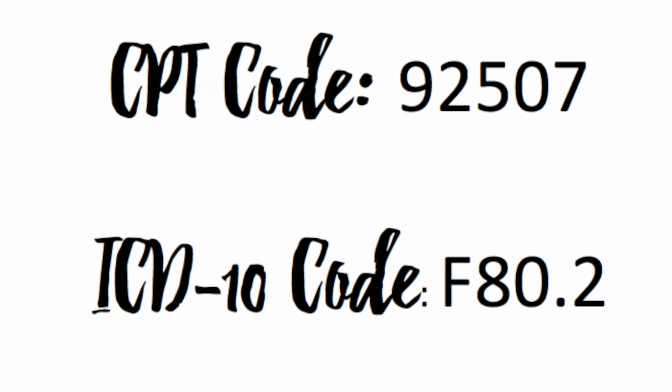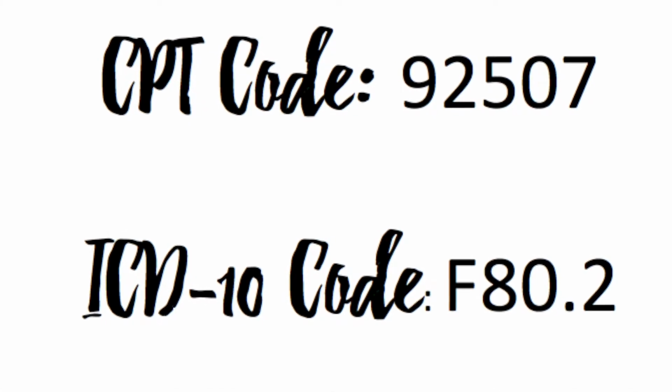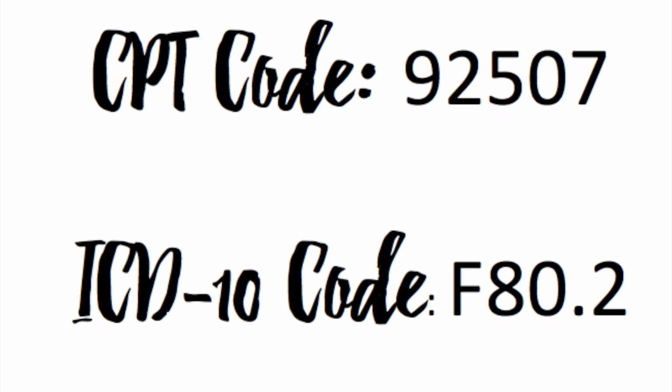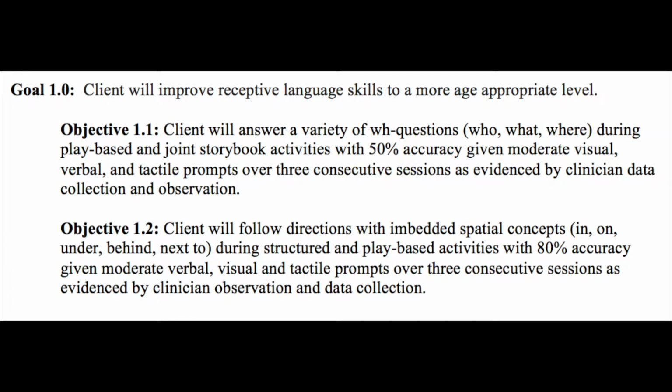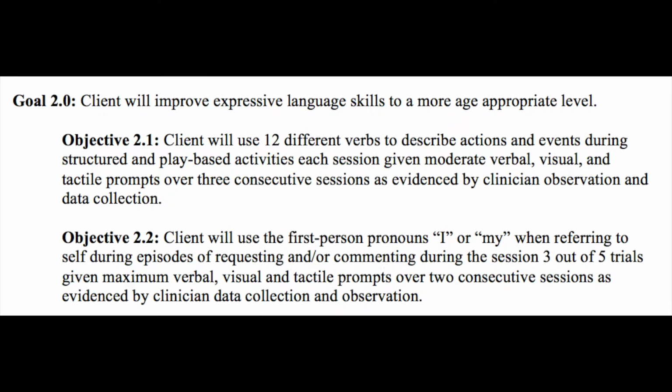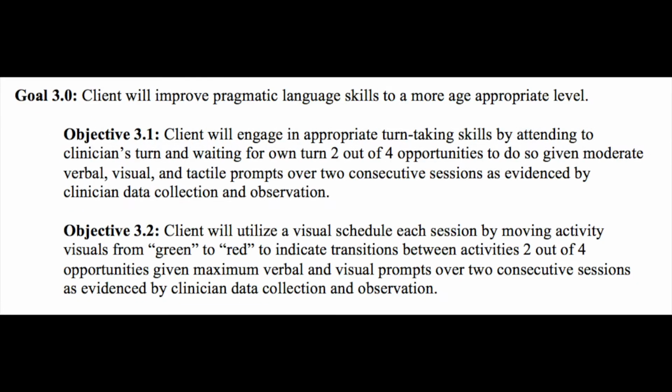The ICD-10 diagnostic code is F80.2, Mixed Receptive Expressive Language Disorder. The objectives for receptive language include answering WH questions and following one-step directions with embedded spatial concepts. The objectives for expressive language include using a variety of verbs and using the pronouns I and mine. Two additional objectives were included that address turn-taking and utilization of the visual schedule.